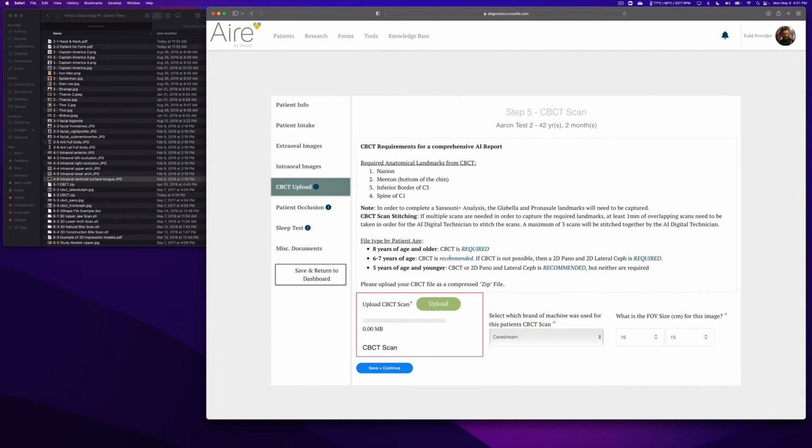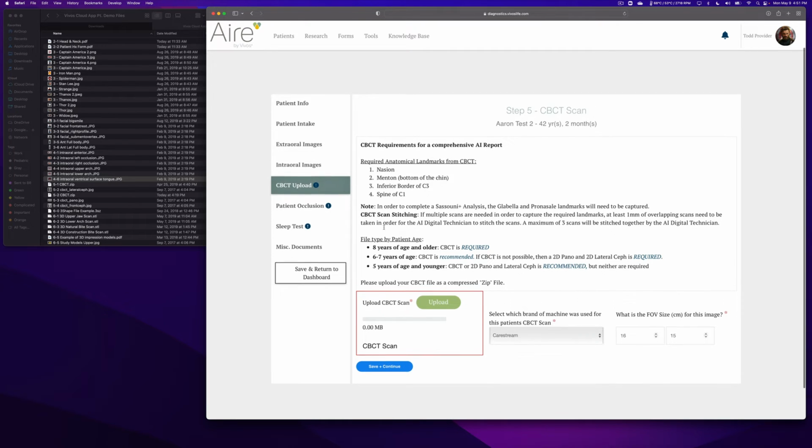Now we're on to the CBCT scan. So for more information about what's required for a comprehensive AI report, or what's required for a Susuni Plus analysis, or how we do CBCT scan stitching, we have some training modules in the new provider training section for Block 1 that cover this.